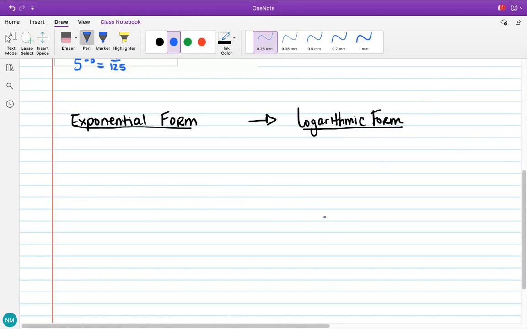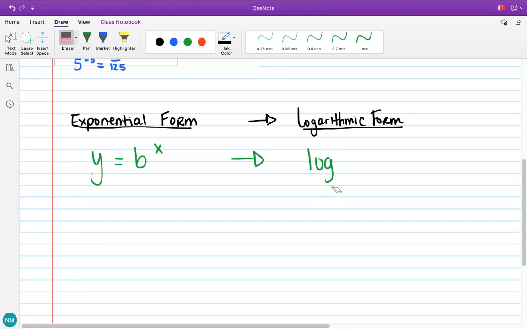Now, let's talk about the actual relationship between these two functions. If I have, and I wrote it above, y equals b to the x power, that is the same thing as me saying, I'm going to rewrite it as x equals, because the whole point is we're finding the exponent. X is equal to log base b of y. The relationship between these, and I'm going to show you why, is that they are inverses of one another. These two specifically are equivalent. These are the same thing. If I graph this and if I graph this, they would look exactly the same.